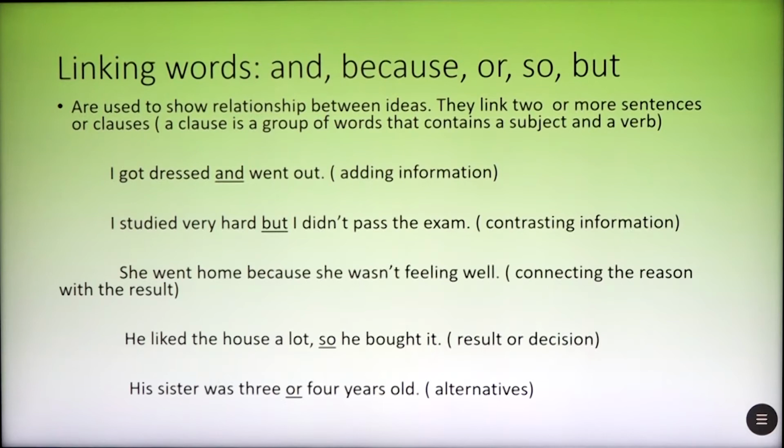Even though I studied very hard, I didn't pass the exam. Next one, she went home because she wasn't feeling well. In this case, we have connecting the reason with the result. So the reason why she went home is she wasn't feeling well. Next one, he liked the house a lot, so he bought it. In this case, we have result or decision when we use so.